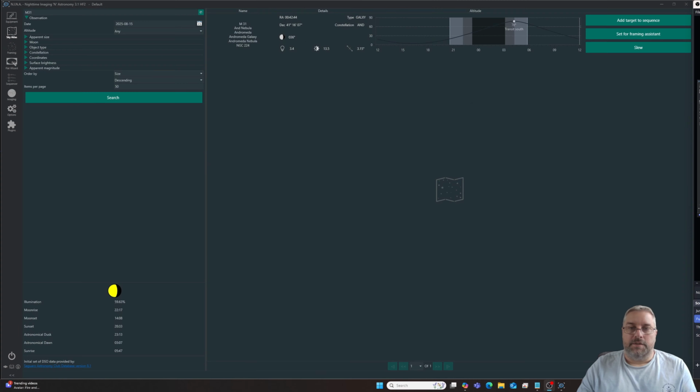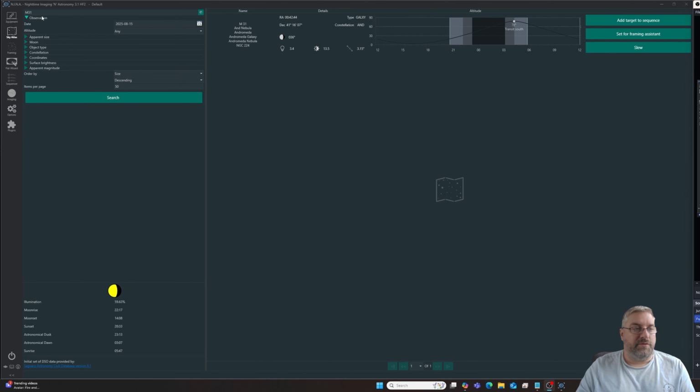So last Friday I imaged M31, the Andromeda Galaxy. For my particular camera setup and telescope, it's just too big to fit in the field of view. Fortunately, we could get away with a two-panel mosaic, and I'll go through the process of how we determine how we image that now. So this is NINA. I've got it installed on this PC just so we can look at the Sky Atlas and the framing wizard, so you can get an idea of why we use a mosaic and how we took the two panels.